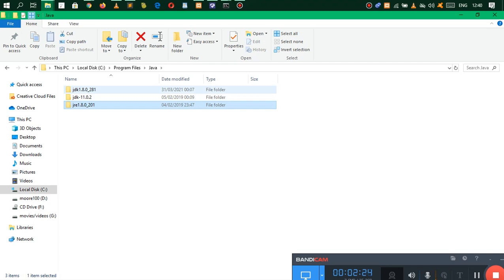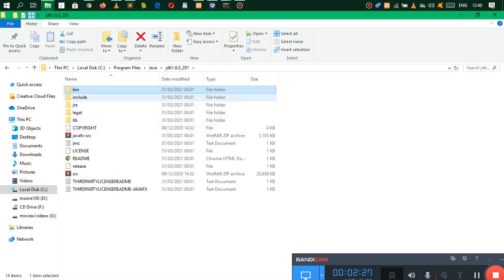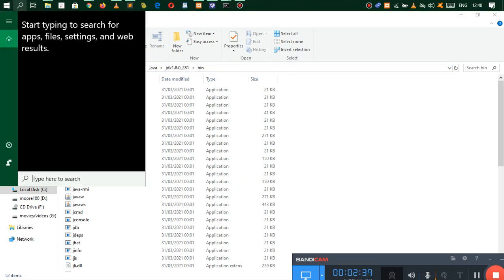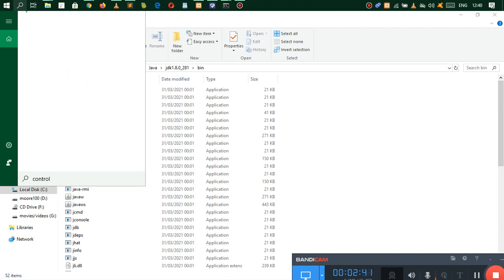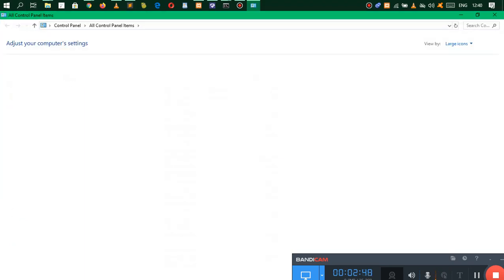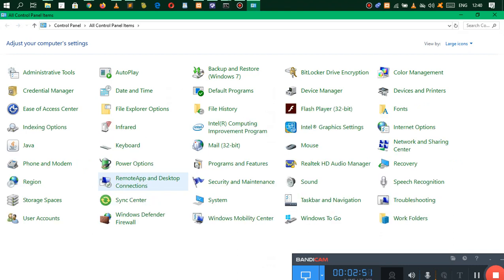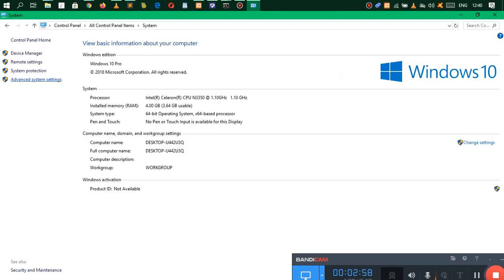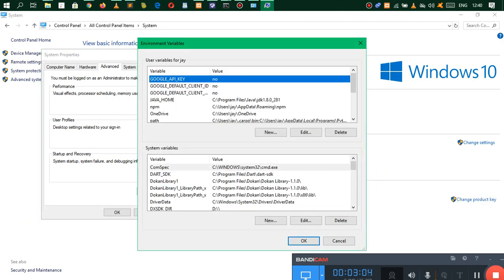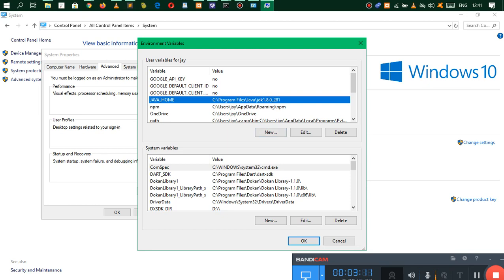Now to make the system variables, you just come here, go to bin, and you're going to copy this part. Then you're going to come to system variables. Just go to Control Panel so that you know how to follow up. Go to the Control Panel here, and you're going to look for System. Look for anything with the name System. Here we go. Go to System. And now you need to go to advanced settings here and go to environment variables. So here you go. Now the first thing you're going to set is Java home. As you can see, we have Java home here. So Java home is just where you have it.